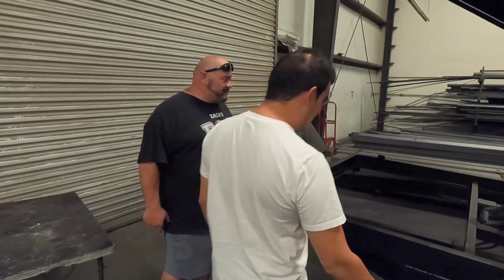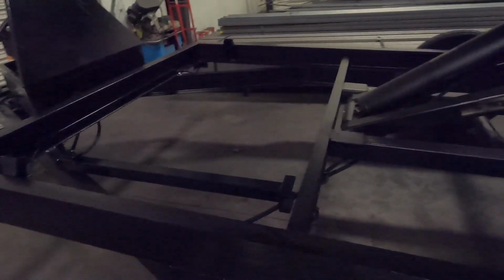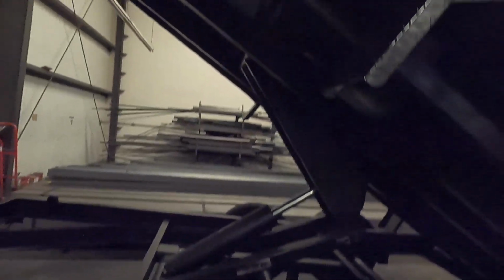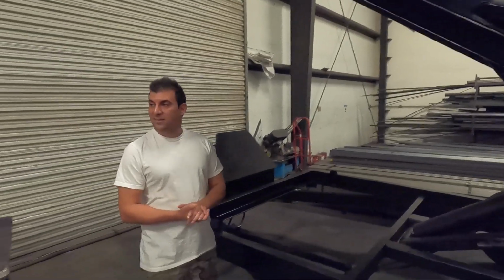When you look underneath, I've looked at underneath a lot of trailers and it's scary. I've seen some stuff. Bigger beam underneath, just little things. Nice thick gauge walls and floors. And I actually slipped my sidewall under the floor because I have them all pre-made and bent. So just a little better seal, little things.